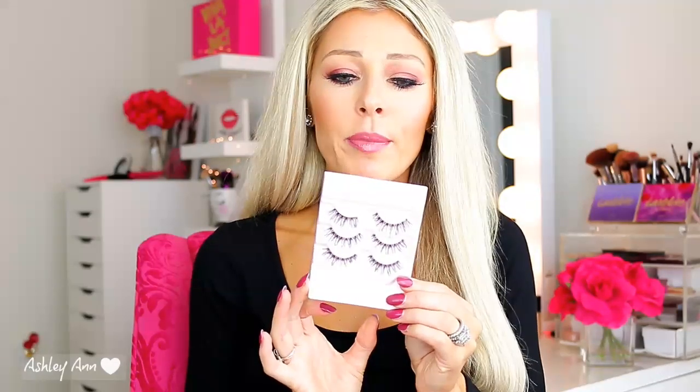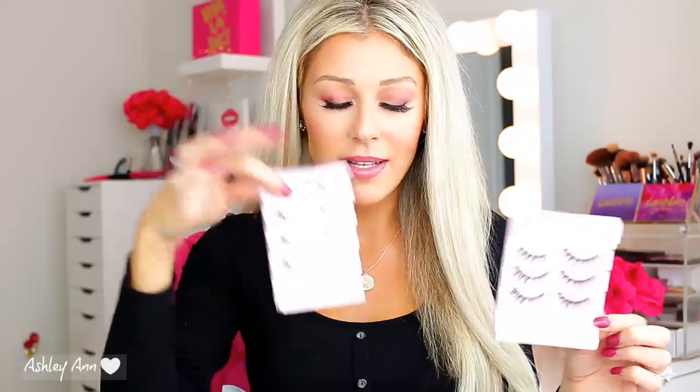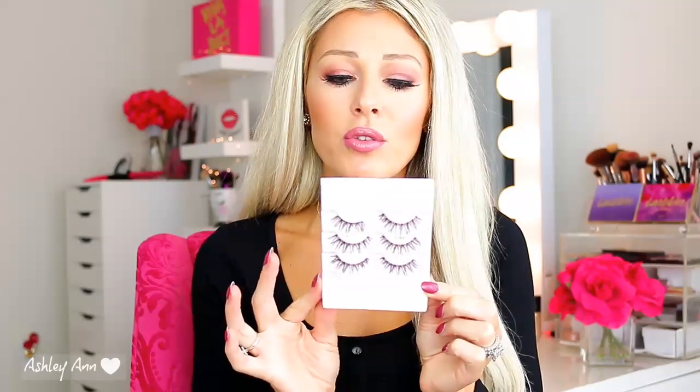Lastly for lashes, I also wanted to mention the Kiss Blowout lashes. I used to love these but went back to just the No. 11s. These are some great ones as well. This style is Bouffant, and they have a couple other nice styles too. I don't wear these as much because I do have to trim them — they're a little bit longer. But when I actually take the time to trim them, they look beautiful, so I wanted to recommend them as well.